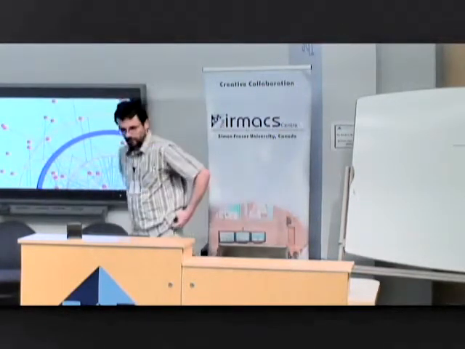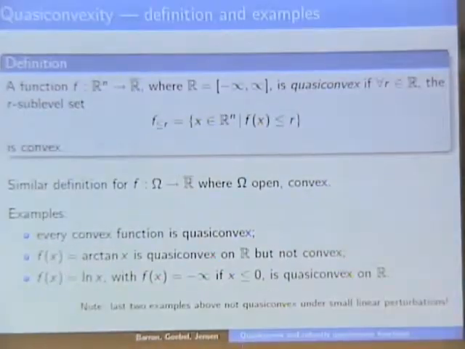What is a quasi-convex function? At least one way to understand it, or call it differently, would be a sub-level convex function. It is a function whose sub-level sets are convex. In most of the talk, I will allow plus or minus infinity as values, but interesting things show up even if you don't. You can do a global definition or a definition of a level convex function on a convex set.